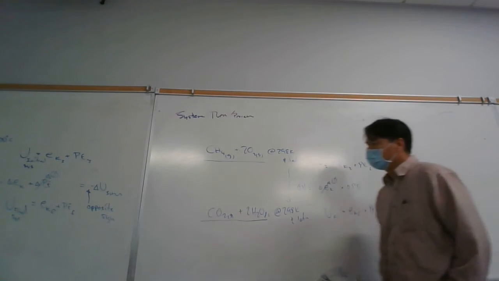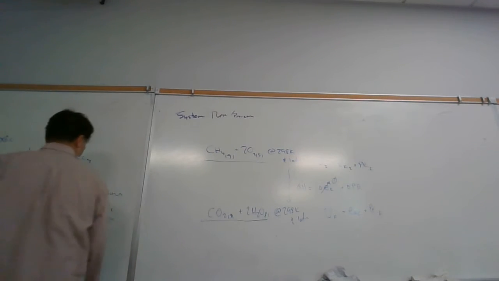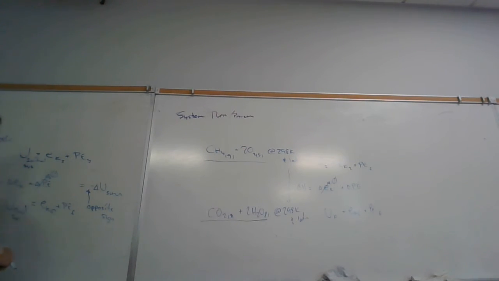All right, so when we do these, we look at the system and the surroundings, and delta U is going to be heat, that is, how much heat was transferred from the iron to the surroundings. And it could also be work. In this case, no work happened. But delta U, whatever energy is lost or gained, is going to be gained or lost in the form of heat and work.